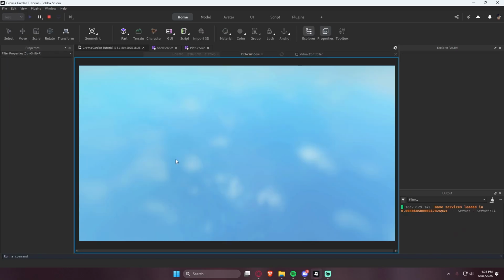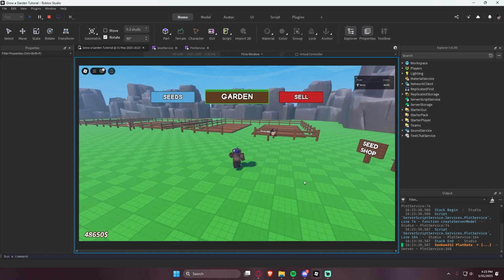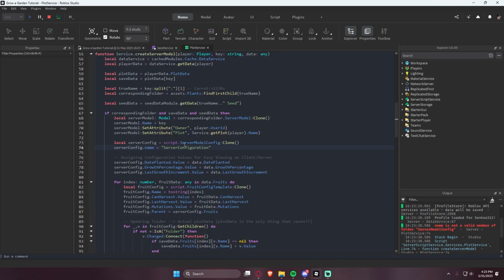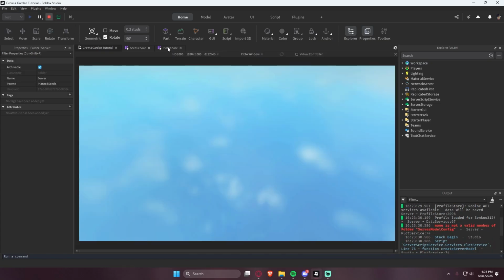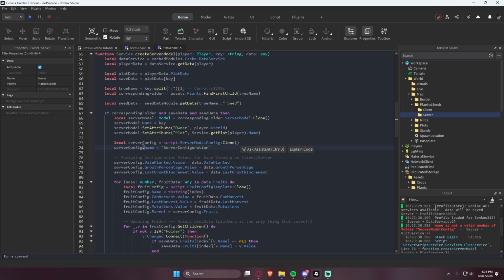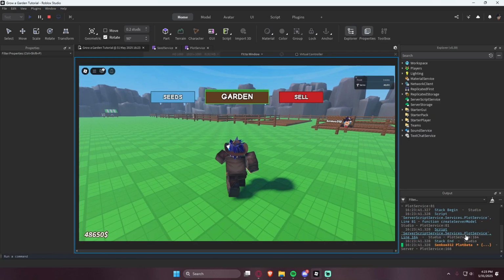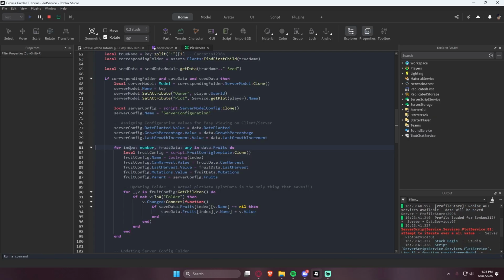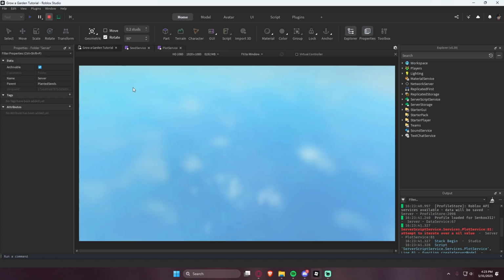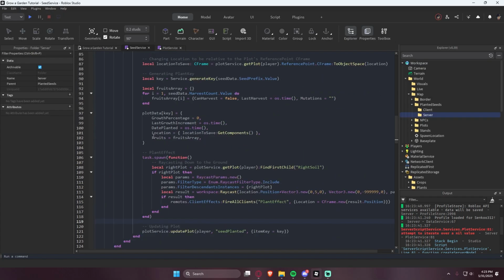And now if we play the game, let's see, it errored. Oh, once again, Roblox case sensitivity. Always remember to make it uppercase like so. And let's see what else we have. Fruit data and data.fruits. Oh yeah, because remember previously we just had to add this into our array.